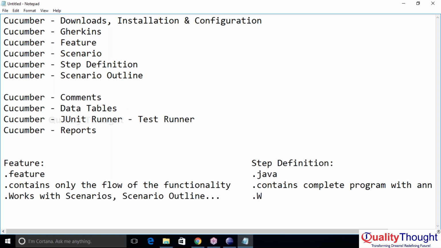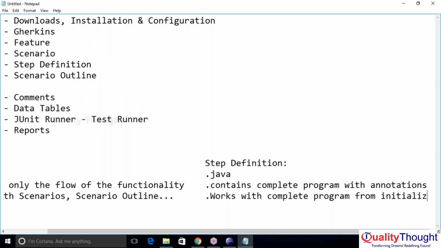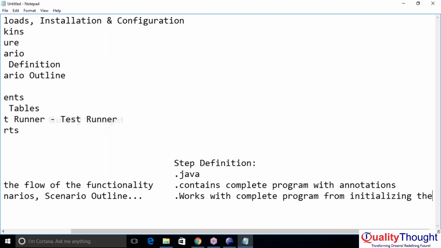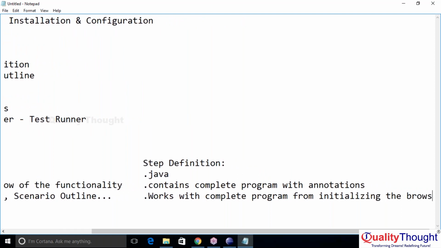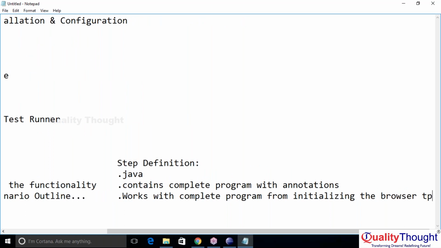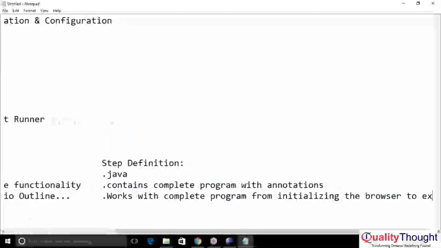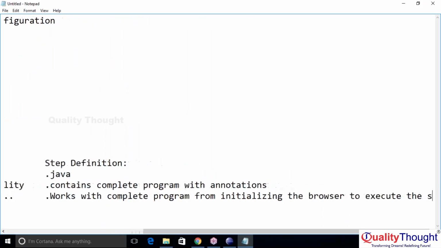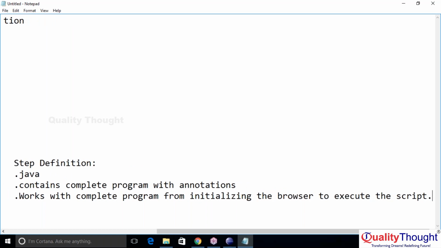Here the step definition works with the complete program, from initializing the browser to executing the script.